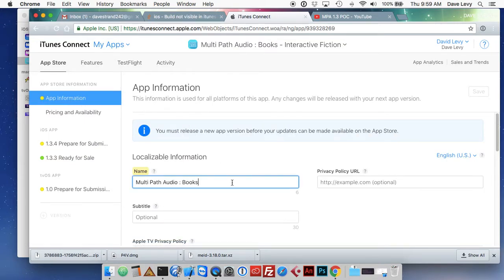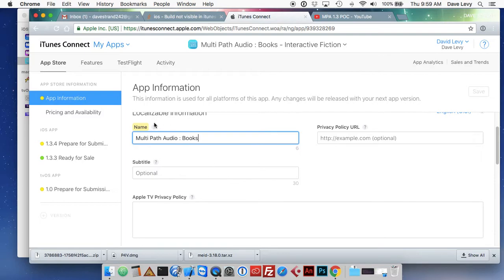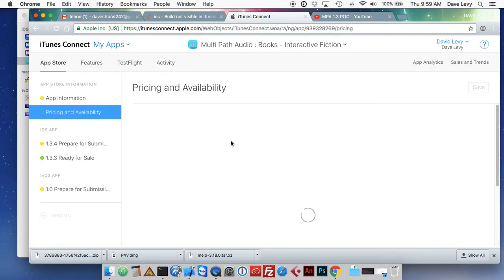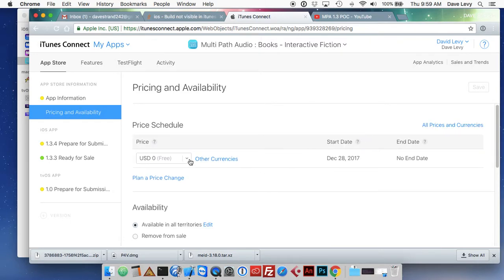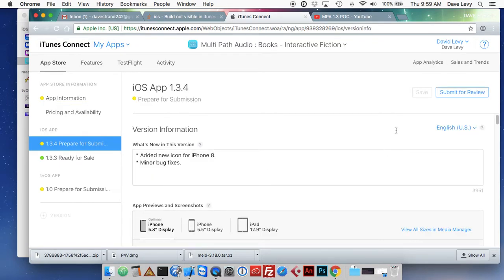The name of it, the pricing for it. It's free for me to download because I have downloadable content inside of it. And then this is ready. All right, I'm going to do it, guys. Here, I'm clicking the button. The button has been clicked.